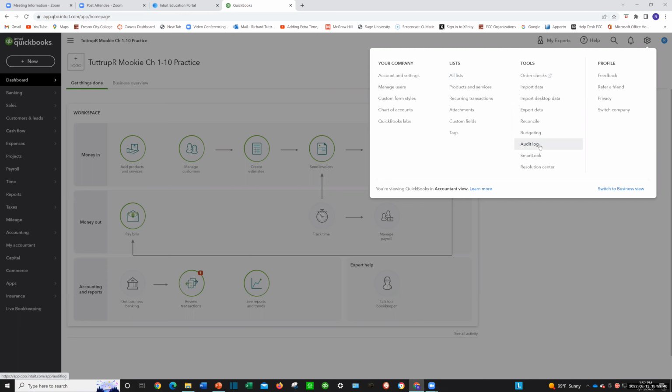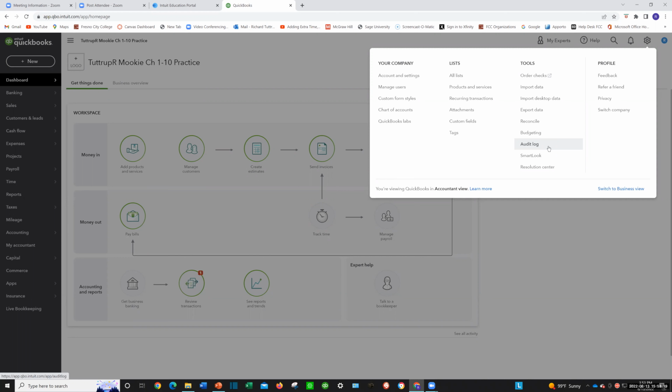Next is this thing called audit log. This is really cool because if you make a mistake and your number doesn't match up, like let's say you put a number in Connect and it's wrong, and you just can't figure out why, you can use audit log to try to find the error. What does audit log do? It's used to view the list of transactions that you entered. Based on that log, you can say, that transaction is not right. That's the one that's in error. So then you can go back and fix your mistake.